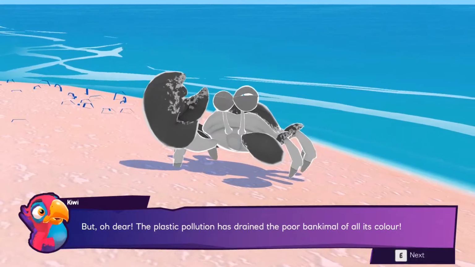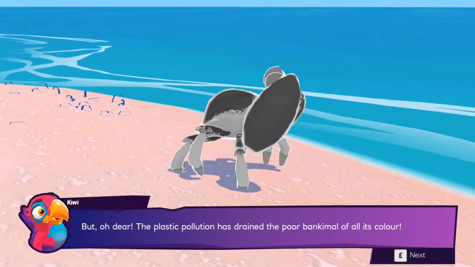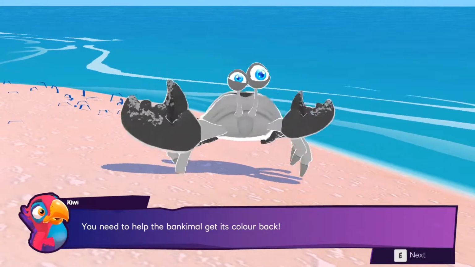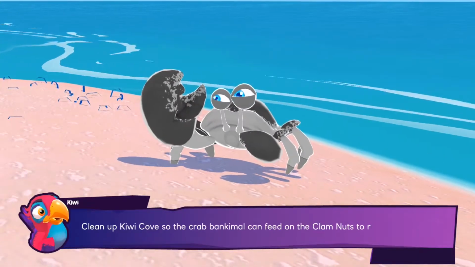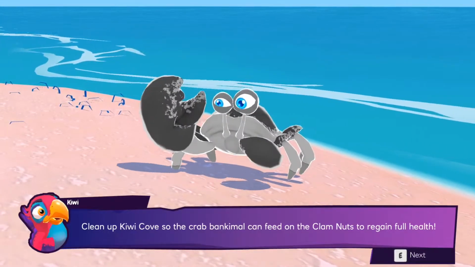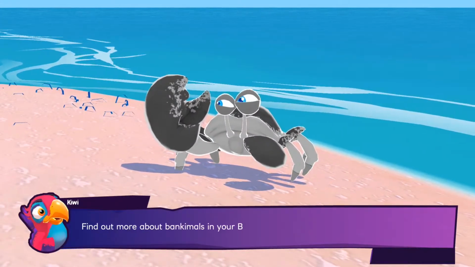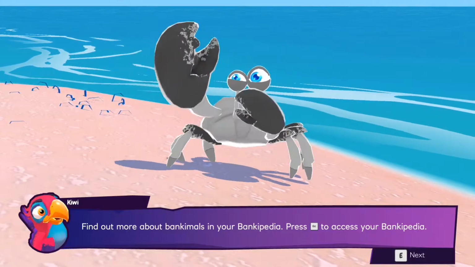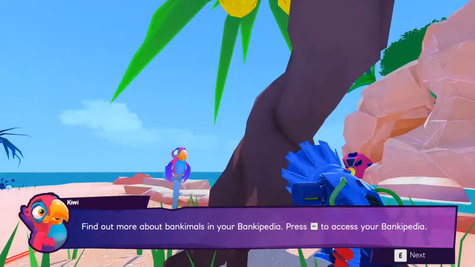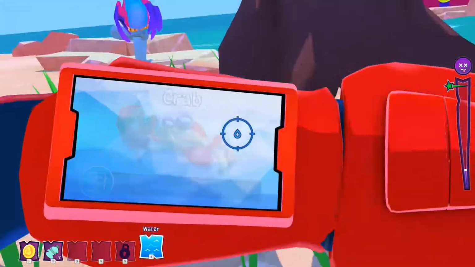But oh dear, the plastic pollution has drained the poor crab and all its color. You need to help the crab get its color back. Can you clean up Kiwi Cove so the crab can feed on the clam nuts to regain full health? What is this? Find out more about these creatures in your Bankipedia. Okay.